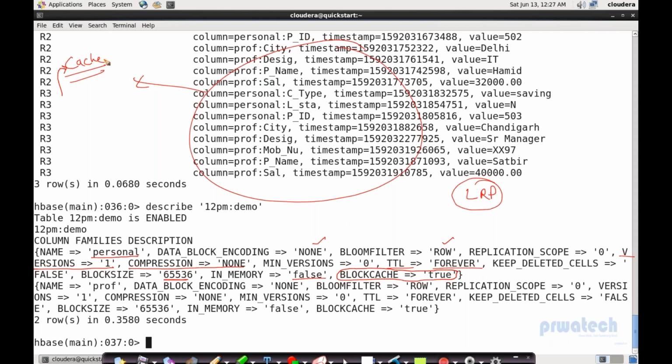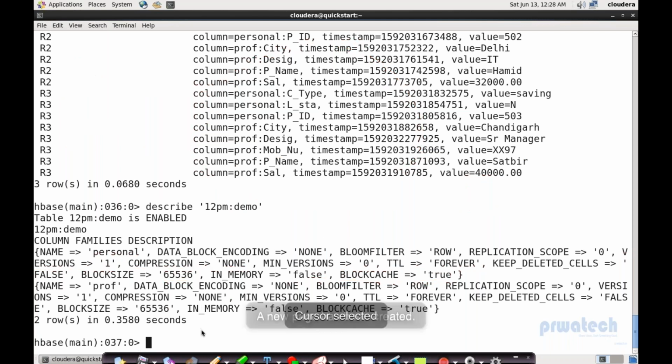And obviously, reading from cache and reading from disk, we have seen this many times. If I'm reading from cache, it takes very little time. If I'm reading from disk, it takes much longer, due to many factors. I'm not discussing the architecture today. All these points we will see in detail when we see HBase architecture.